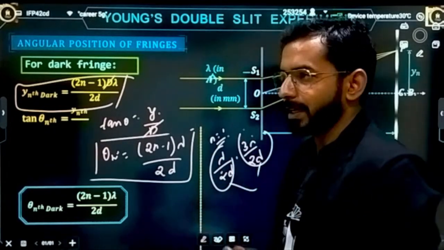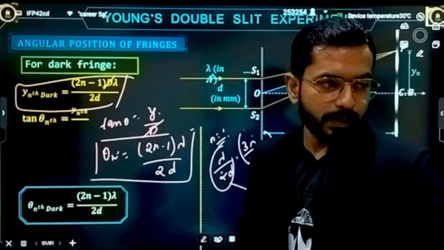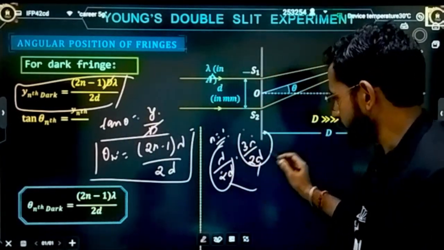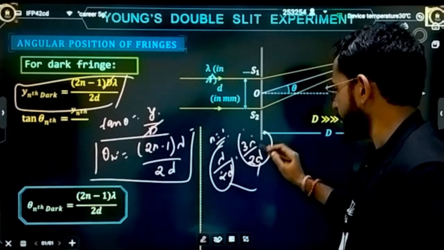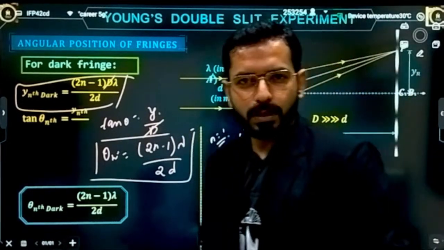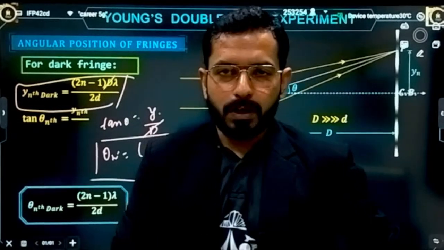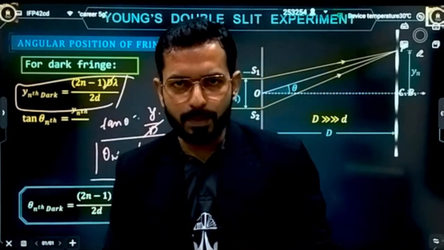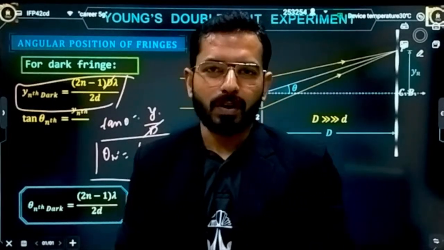Now take the difference. That is what gives you the angular fringe width. If you are calculating the angular fringe width, just simply take the difference. When you take this difference, it becomes again lambda by 2. Can I say it was exactly the last result also? For maxima positions, when we calculated the angular fringe width, it was the same, lambda by d. And for minima also, we have just cross-checked.